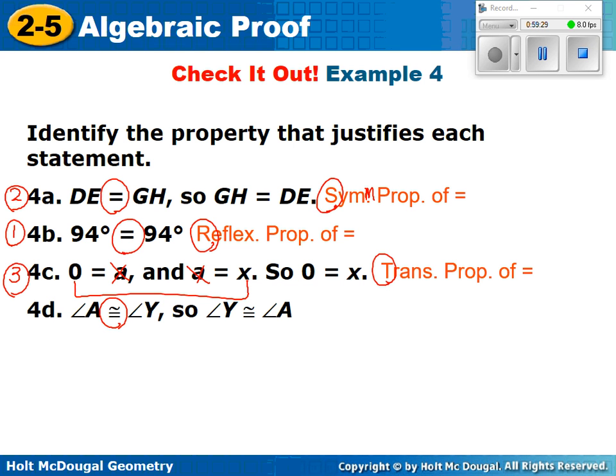Anybody need more time before I flip it? Okay, I'm going to wait a second. But we're going to look at one of the 2 on the back, numbers 1 and number 2. We have 2 word problems there, and I'm going to do number 1 with you. Okay, and then I'll let you do the rest on your own, and you'll have the rest of the period to work. I have a slip for you in a second, but yes, you're going to be doing both sides.